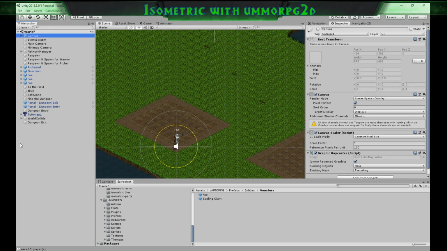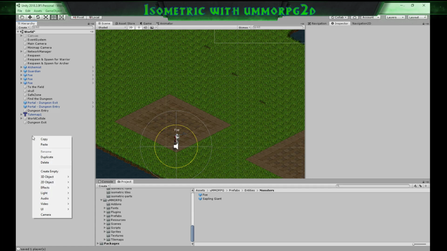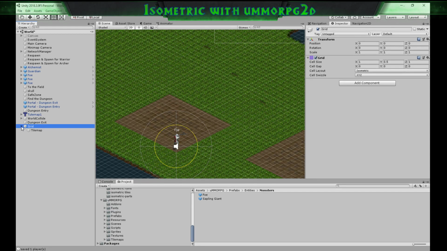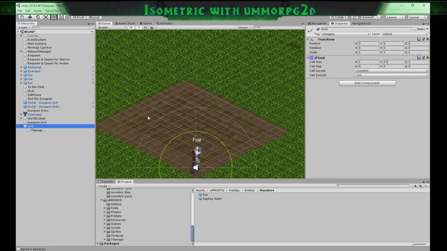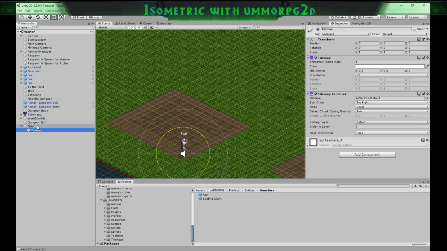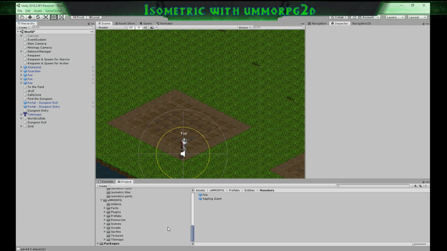Now what we need to do is, first off, create a 2D object. It's going to be an isometric tile map. You can click on that and it brings it up. The sizing should be fine at 1,1,1 for now. We don't have to worry too much about that. But instead of bringing in a tile map on a tile palette, we're going to do it a little bit differently. We may have to make a tile palette, but without anything in it. What we need to do is actually bring in the prefabs for the walls itself.